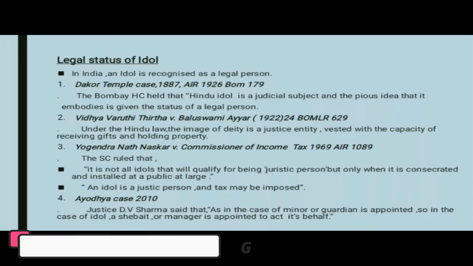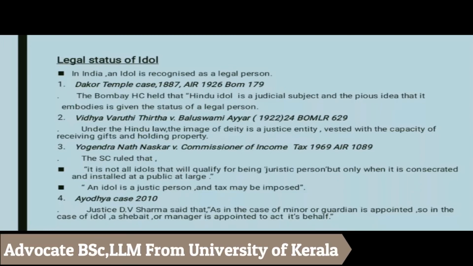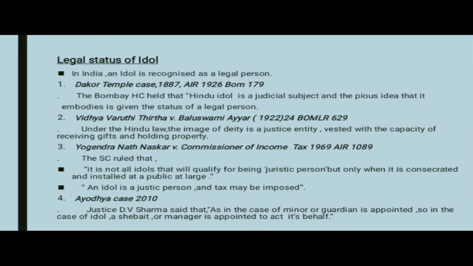And the next case is Vidyavarthi Tirtha versus Baluswami Iyer. It's a 1922 case, and the High Court held that under Hindu law, the image of the deity is a juristic entity vested with the capacity of receiving gifts and holding property. Here, the court held that the image of the deity or idol only is a juristic entity, and the only rights vested in them are receiving gifts and holding property.